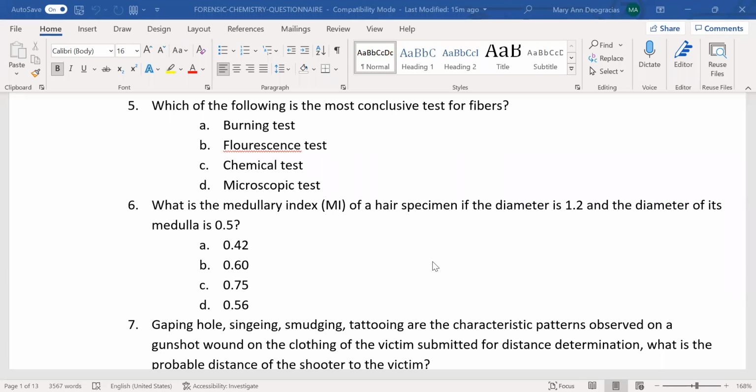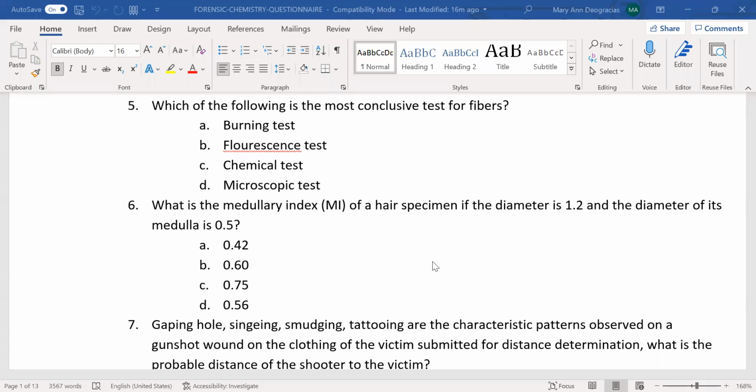So meaning, if I'm going to give you another question here: if our answer is 0.416, to what group of specimens does it belong? Yes, it's a human hair. Sometimes that kind of question comes out, guys. You computed, and then there's an additional question: is it human or animal hair? All right, number 7.